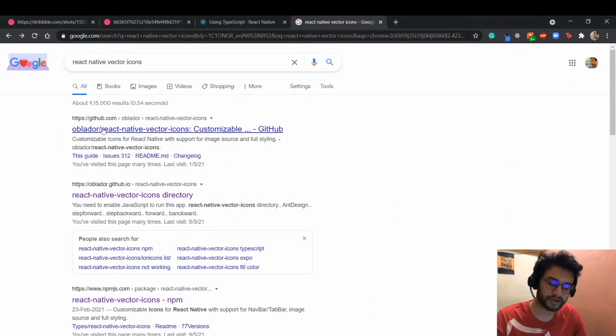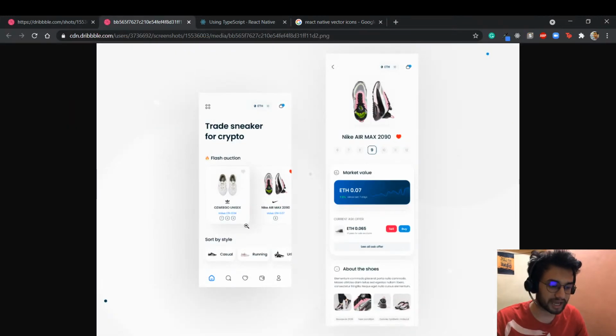And how are we going to use that? Again, I'm going to come to that part. So we have icons over here. We have images. I have downloaded a couple of images of shoes and put them in a OneDrive, and I have shared that link in the description. So you can download those images or add your own images.